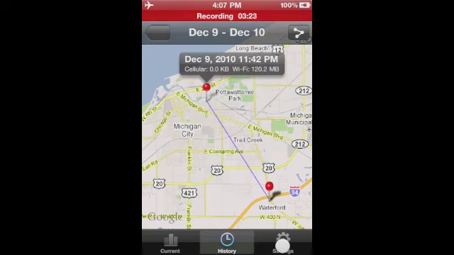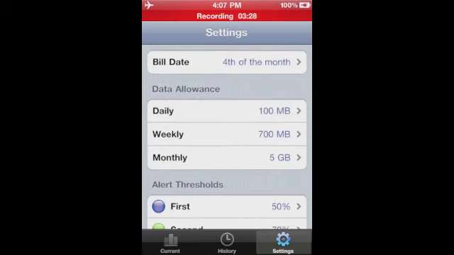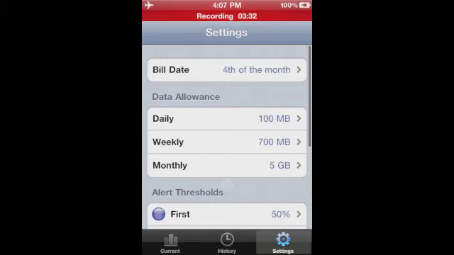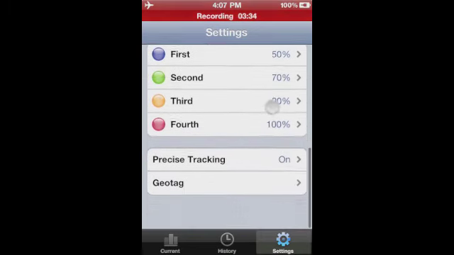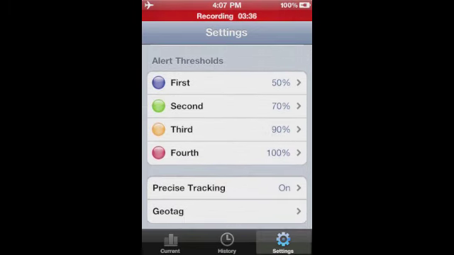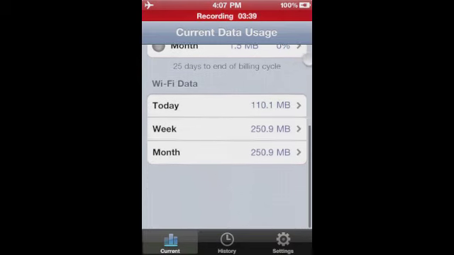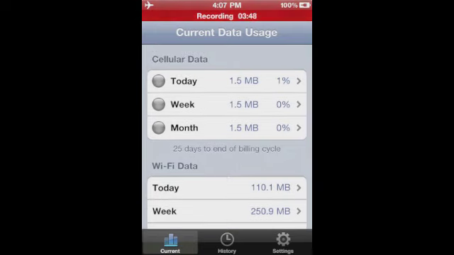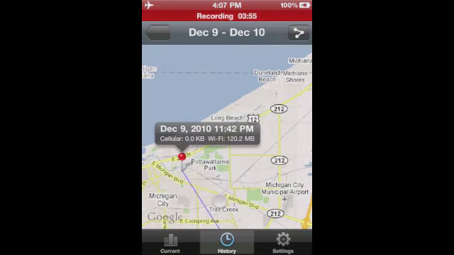But overall, the app works pretty well. It's pretty precise. The alerts, sometimes I've noticed the alerts don't really come through, but I was just using it for testing purposes, and I don't know if maybe the numbers I put in there were the reason, or maybe I was just looking at it in a funky way. But either way, I would say this is probably one of the better ones in the App Store if you'd like to track your data. Wi-Fi data, I don't really know why people would want to track that, but I guess it's a nice feature to have. Overall, the app's laid out really nicely. It's really easy to use, really easy to configure.